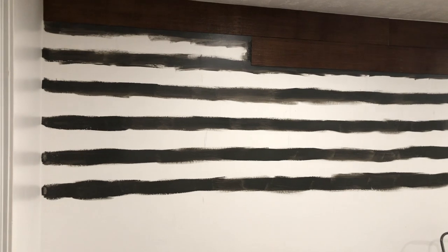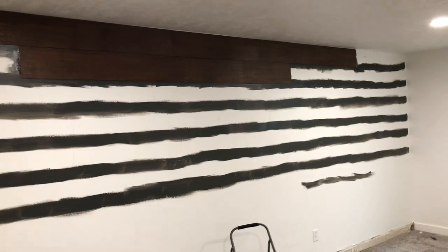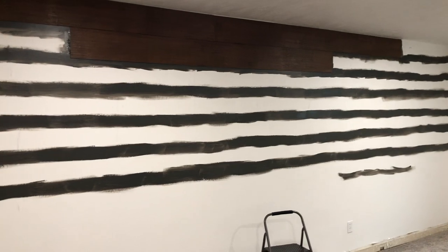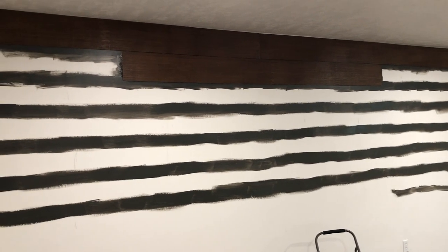A couple other things I did as far as preparation goes: first, I measured down every 8 inches from the ceiling and painted a quick dark line where the gaps in the panels will be. I decided to leave about 1-1/8 inch gaps, and I like the dark look better than white gaps. It's also a lot more forgiving — with the dark background, if the gaps aren't exactly the same size, no one will ever notice. I also went ahead and made vertical pencil lines where all of my studs are, just so that I can hit them whenever possible as I'm nailing these panels up.